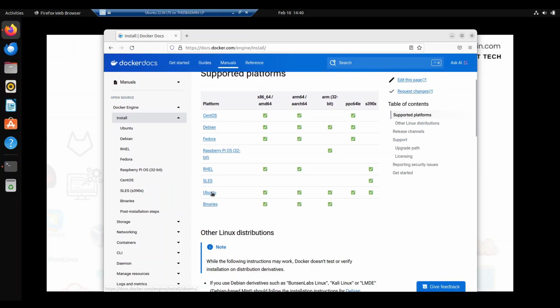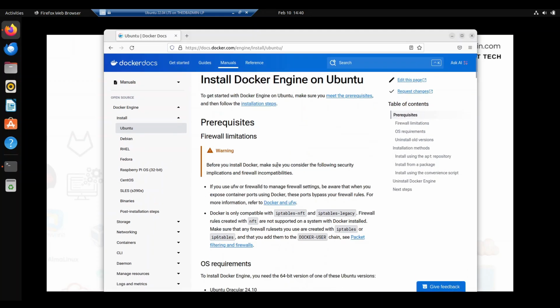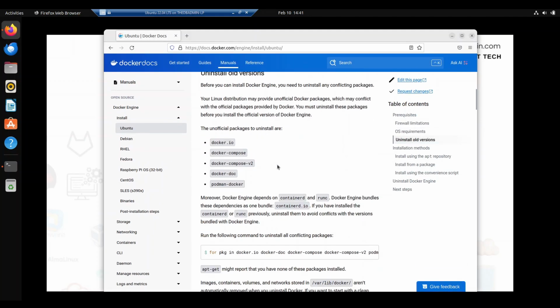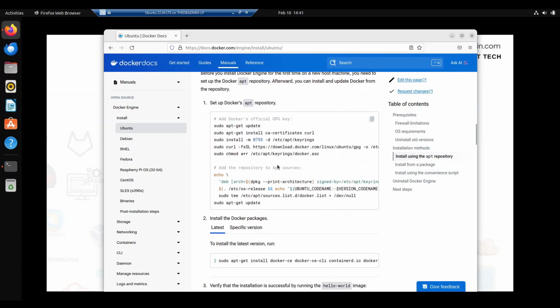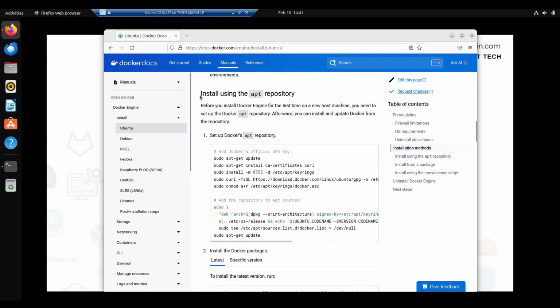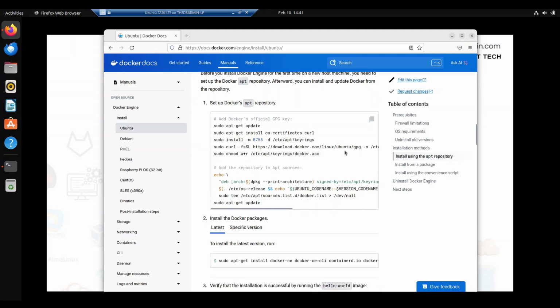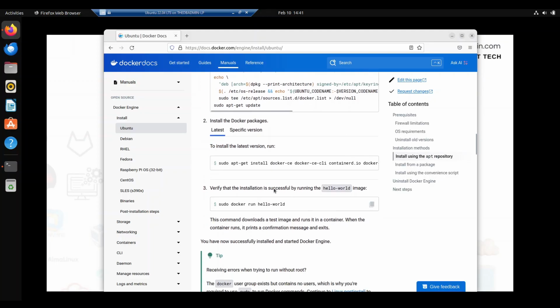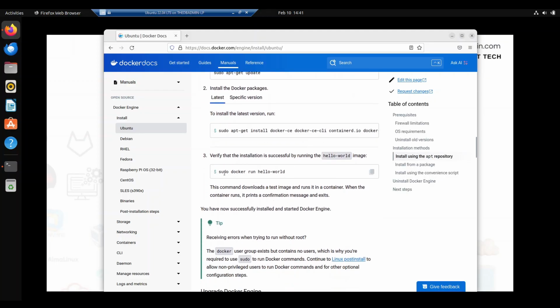For example, mine is Ubuntu, and here you can see the steps. I personally installed it using the apt repository. So you just have to copy this script and these commands, and this is the command to verify whether you have successfully installed Docker or not.